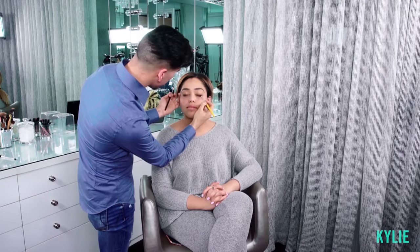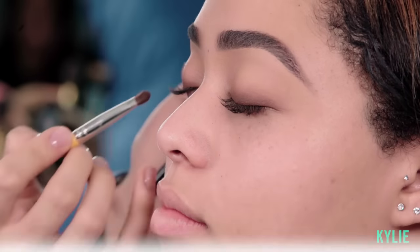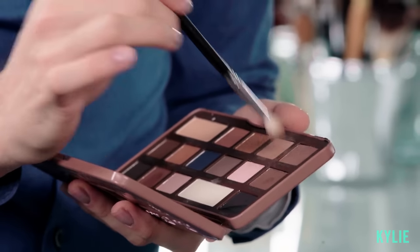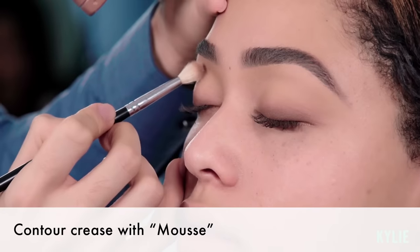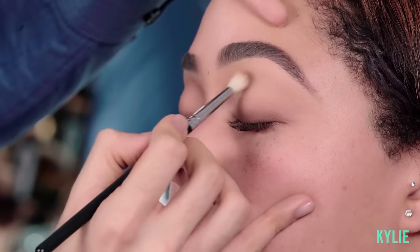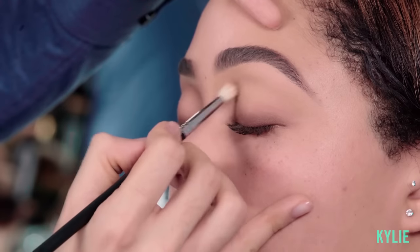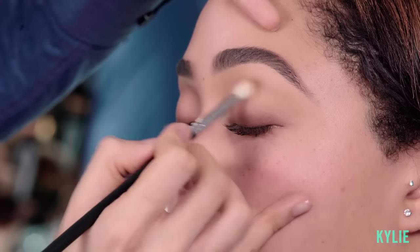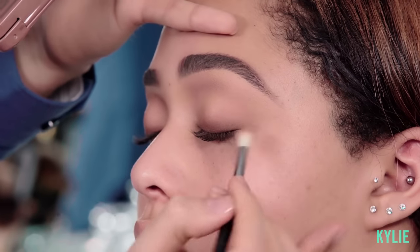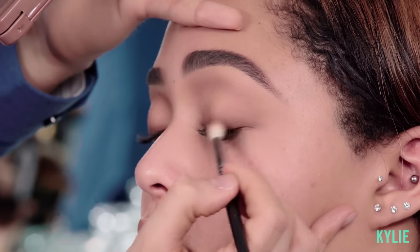With the same product, going back in — same brush, same color — and make sure you intensify the lash line furthermore. I'm gonna go in with a much lighter color from the same palette, and this is just gonna mimic a natural shading in the eye, like a natural contour. If you lightly lift right over the brow, you'll start to see the hollow of her eye — where this is considered the crease. This is gonna guide you where this color should be placed. The objective of applying the color on the crease is to connect right at the very outer corner with your transition color, blending together the lash line with your crease.